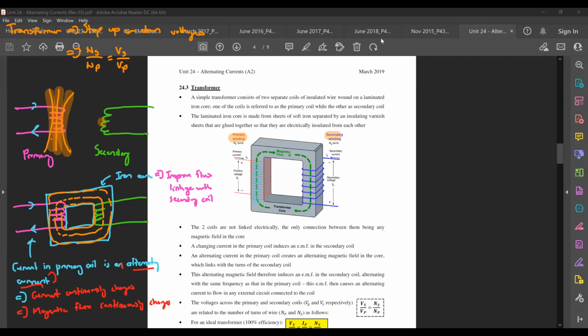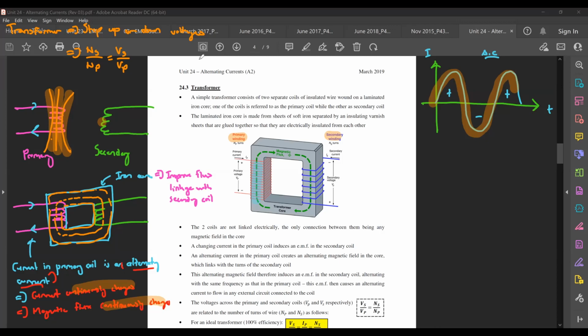Now, when we say alternating current, I briefly mentioned to you before that it looks like this. Wait, let me draw it out properly for you. It looks like this. This is your alternating current. One of the things I mentioned was that there's always going to be a positive and negative for alternating current. You see that your current is actually flowing in two different directions because you have positive and negative. But at the same time, because of the shape, your current is continuously changing, and because your current continuously changes, your magnetic flux also continuously changes.